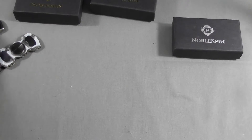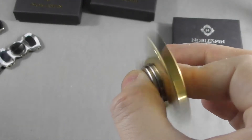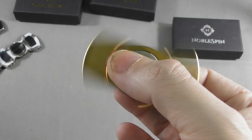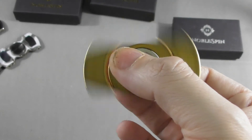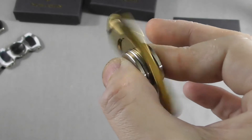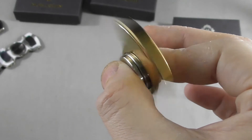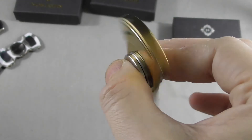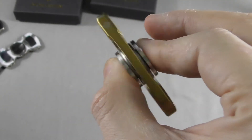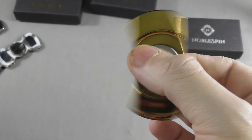There isn't too much to tell about these spinners — they are nicely packaged, nicely made, hand polished and put together by hand, not by machines. Each one is quality controlled in the United States and you can never get a bad product with them. I had some issues with shipment in the beginning and their customer support was fantastic — I got everything I ordered. Really a great company, and the good thing is they have a good selection so you can get two or three at once, which saves on shipping costs if you're outside the United States.